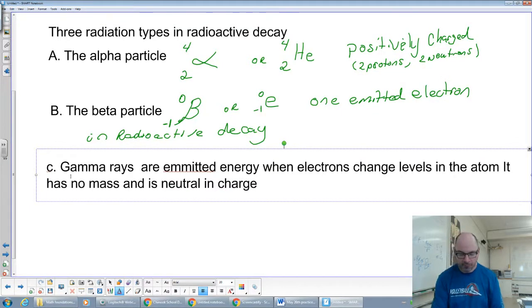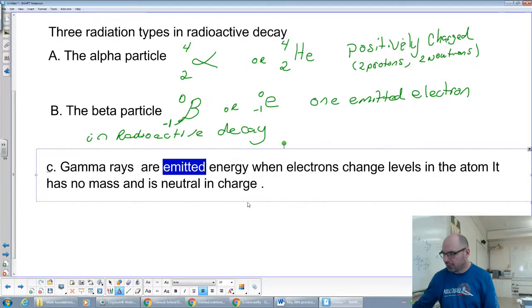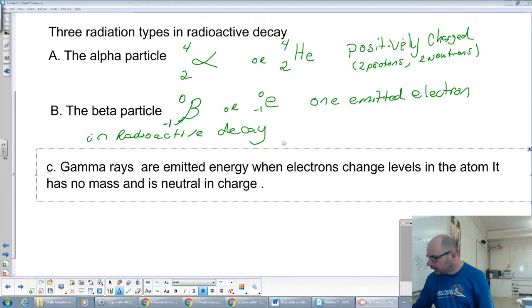Okay. What do they look like? They're just written like with the Greek letter gamma here. Let me just fix this emitted here. There we go. Okay. So let me just get my preview up here. I haven't turned that on yet. Sorry, guys. So I can kind of keep track of the time here. Okay. Oh, 34. So we're going to have to wrap it up here in a quick minute or two.